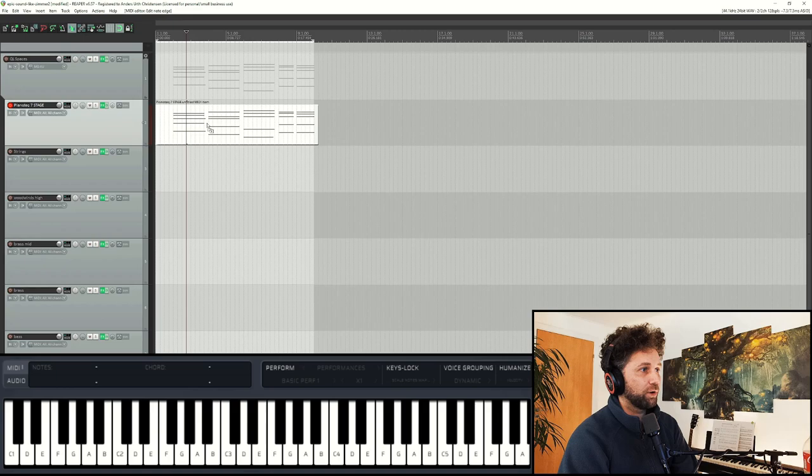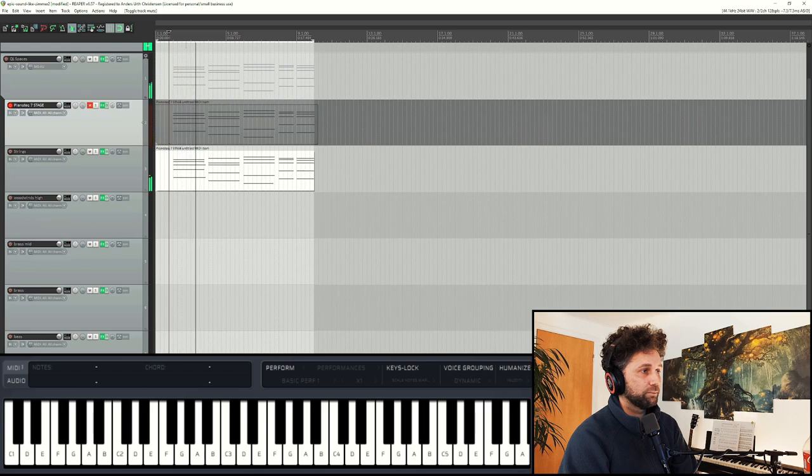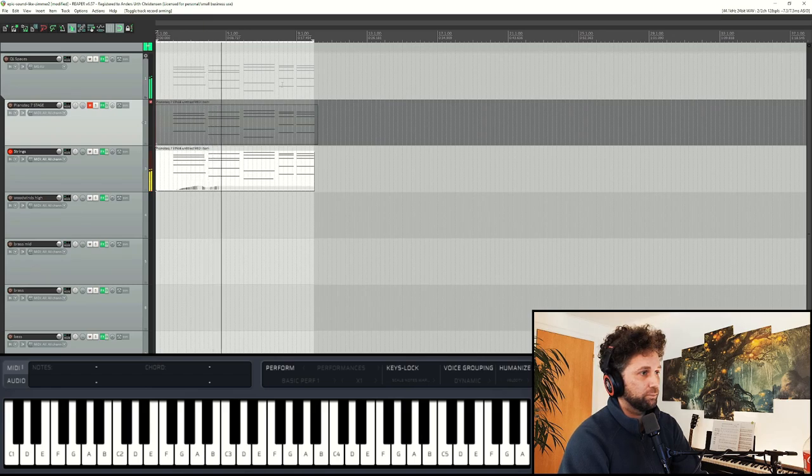I'm just going to copy this down to the strings. And as you can hear, they sound quite boring. So I'm just going to record in some dynamics. And I'm just using the mod wheel for this. So there we have it, some dynamics on the strings.